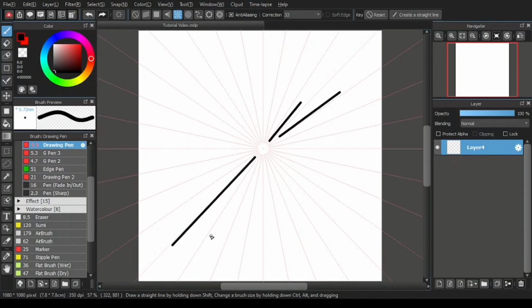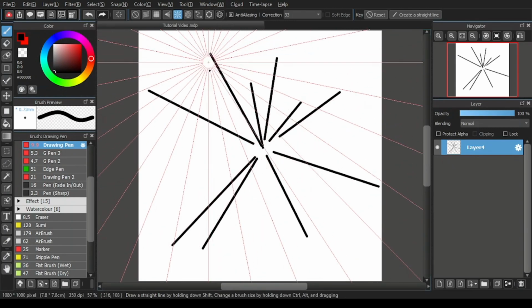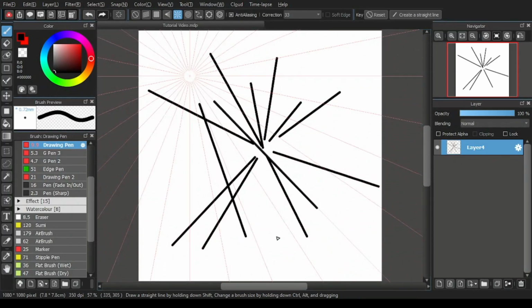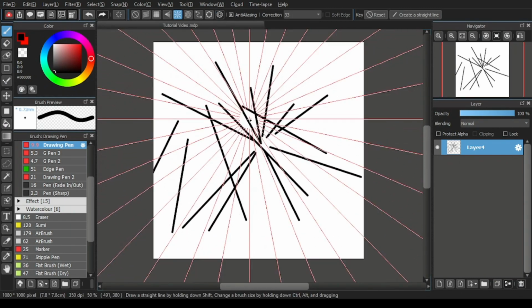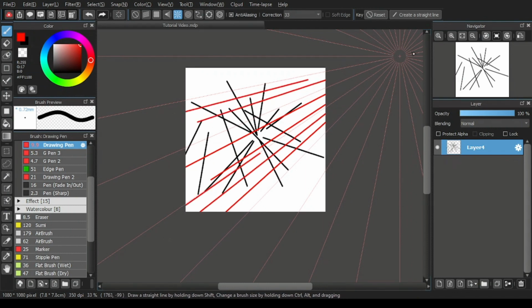When you draw, the lines will start from the center or end at the center. If you want to change the center of the radial snap, simply click on the snap setting and then set a new point of the radial snap center like this. See? Now, similar to the vanishing point snap, you can also set the center of the radial snap outside of the canvas like this. But please remember, when you draw the lines, they will only show up on the canvas, even though the snap setting is outside of the canvas.